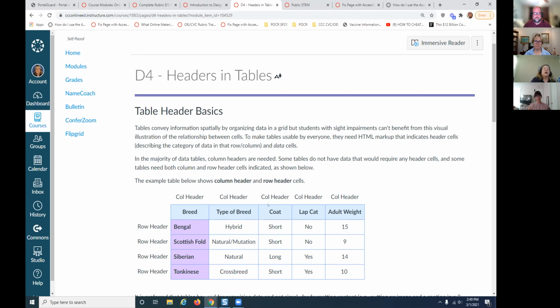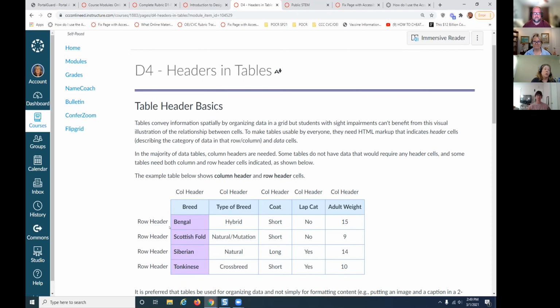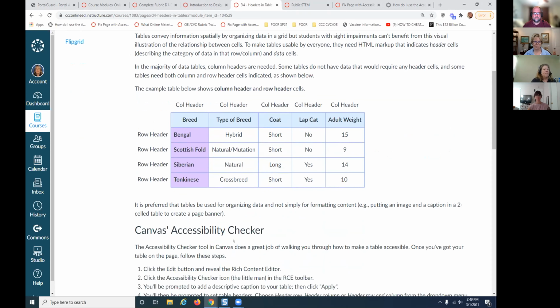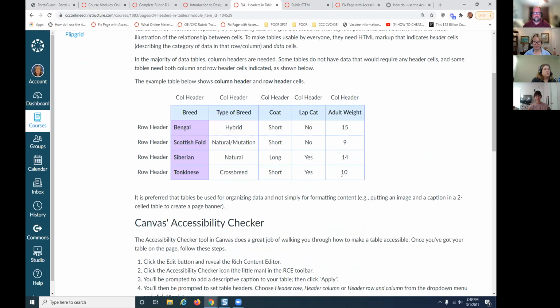We'll have to make a couple different adjustments in the formatting so that a screen reader would understand what I'm using. Am I using just column headers about content? Are we using the column headers and rows? Well, there's a way to make that known in the formatting. Okay, and there's just a few more to show you.